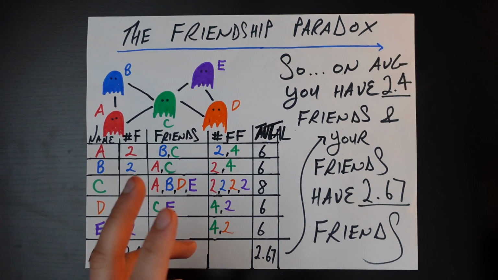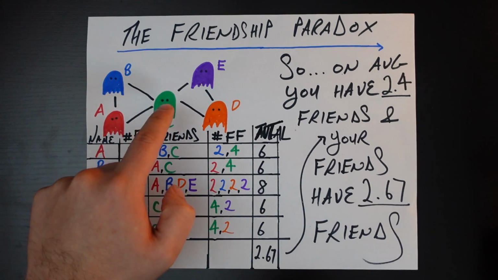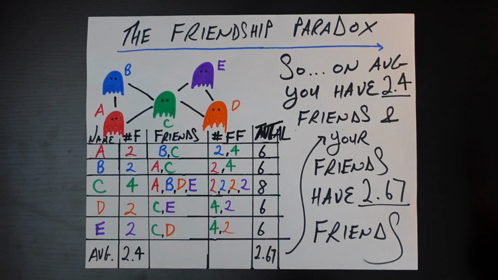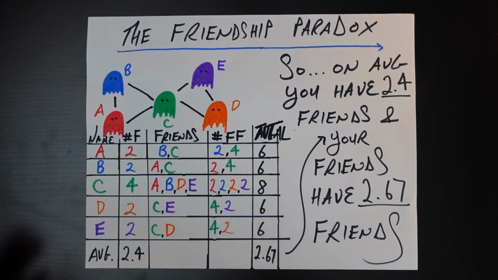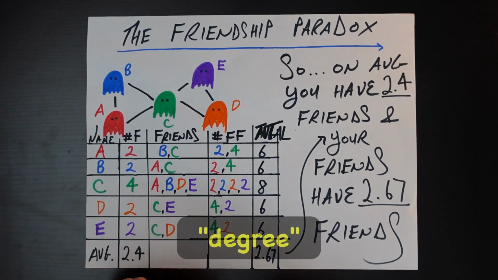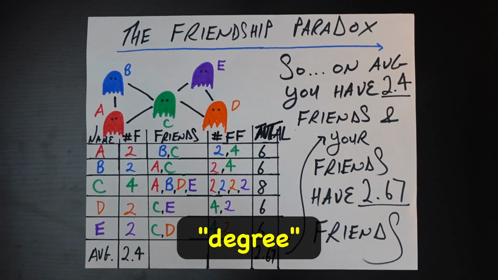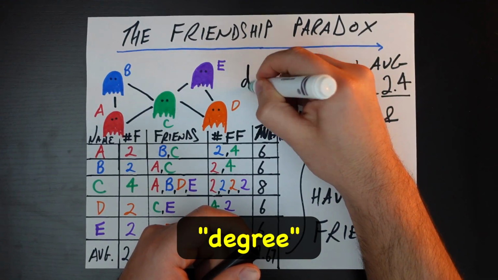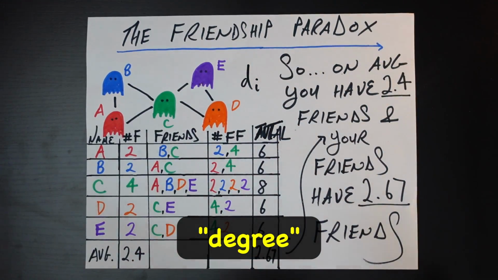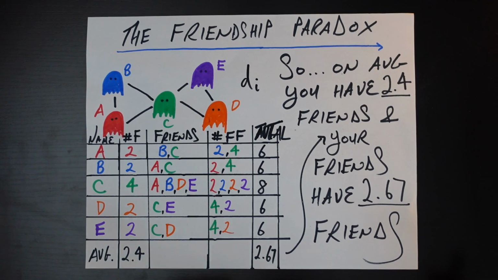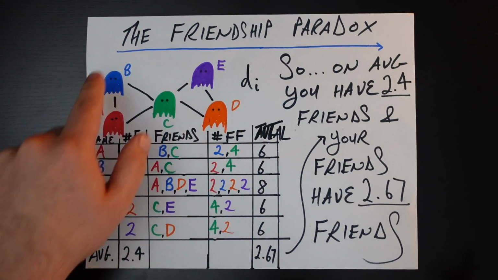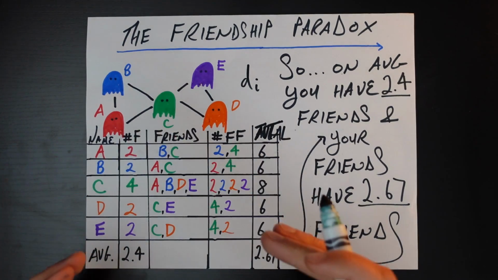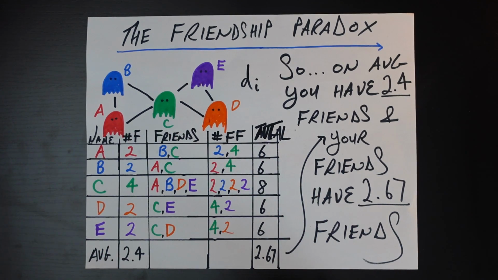to be the square of the number of connections coming out of each of our ghosts. And the number of connections coming out of each node has a much simpler name in graph theory. It's simply called the degree of that node, and you'll often see that as degree, and then you'll put the node index down here. So the degree of C is 4, the degree of D is 2, and the degree of everyone else here is also 2, because that's the number of connections coming out of that node.